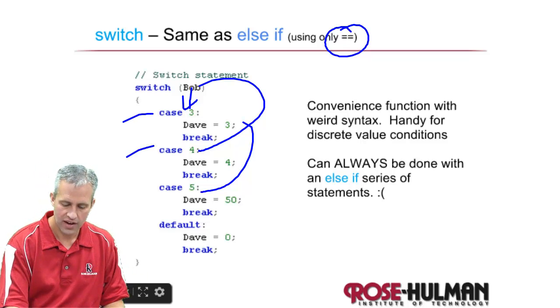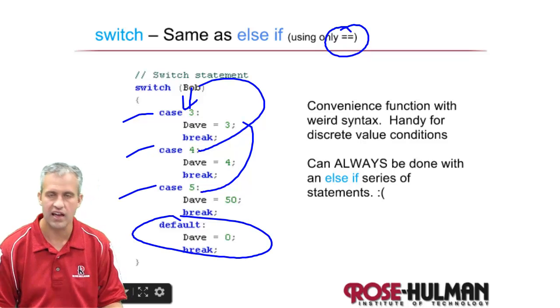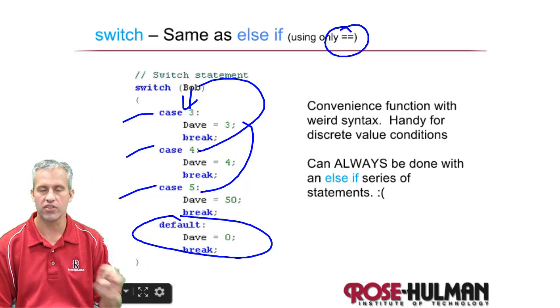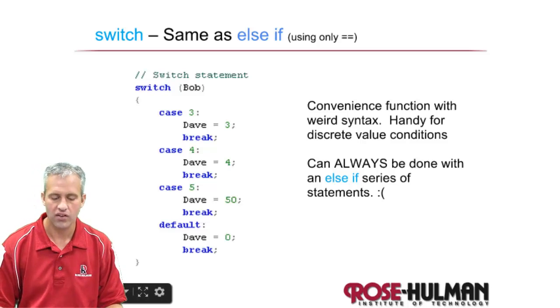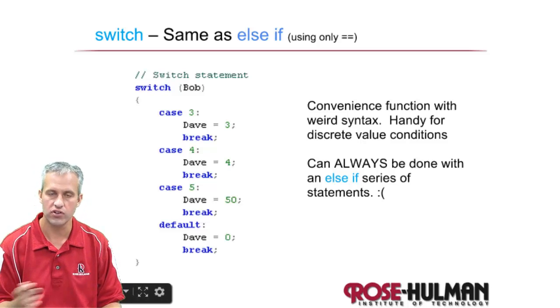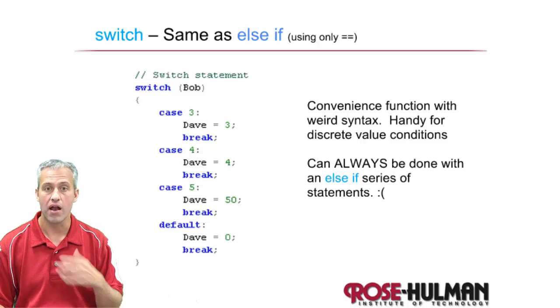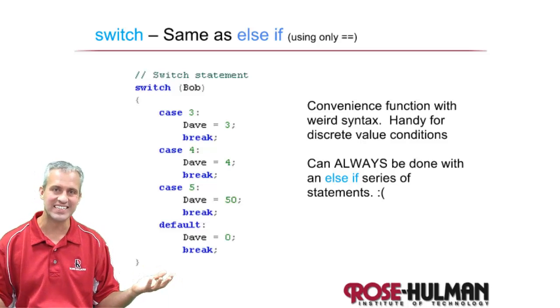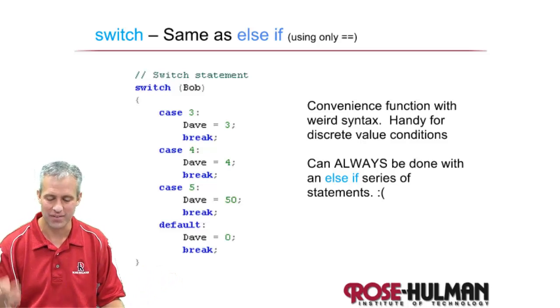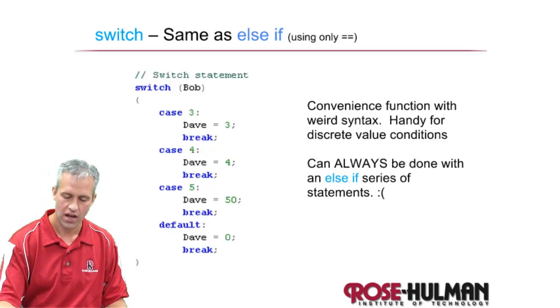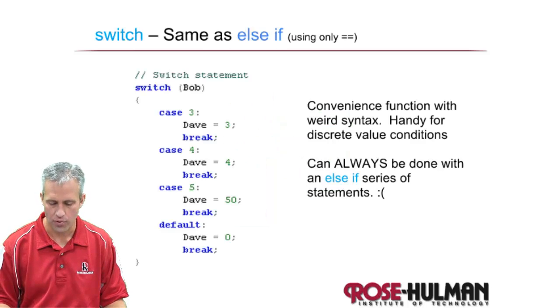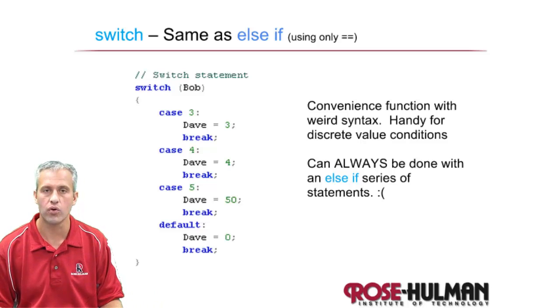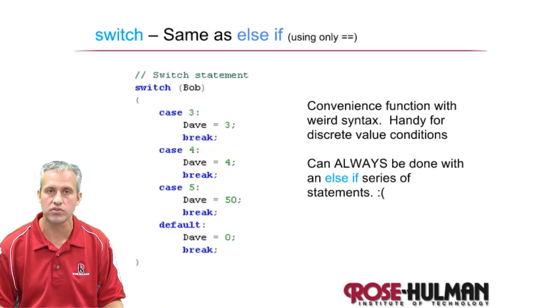If Bob is not three, he's not four, he's not five, there's a catch all at the end called default. Again with this colon. And if it's none of the above, then it hits default. To be honest, you don't ever have to type a switch statement if you don't want. You never have to type one. But I'll use them in my code, so you better understand them. Otherwise you're going to say, what is this crazy thing? But I use them sometimes, but you never have to if you don't want. So that's a switch statement. We could do some practice with them, but I mean, I think you get the concept just by looking at it. So we'll go ahead and cut it off here. We'll bring you back next time to learn a little bit more about loops. See you then.